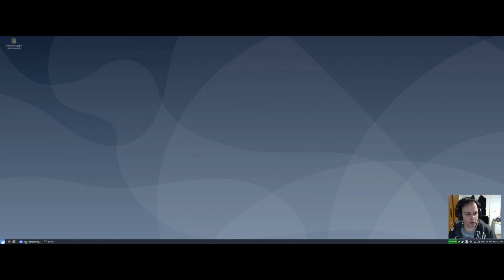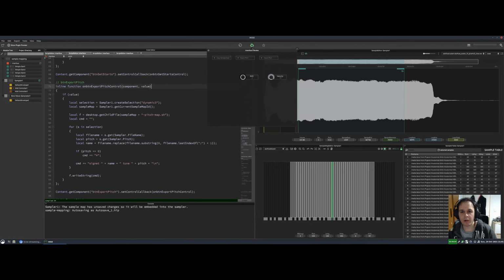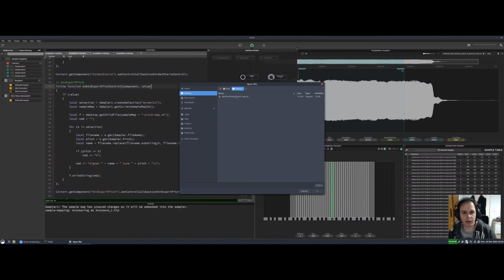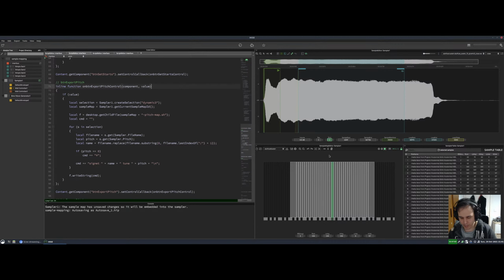And then the other thing I can do is, let's say I set this to 50 here. If I change that back to 0, and if I press this other button, import pitch, and then I can select the file, it will import that data back in, and you can see it set it back to 50. So it's just a handy way to get data in and out of HISE, and to do that I'm just using, what am I using? Write string, that's the function.